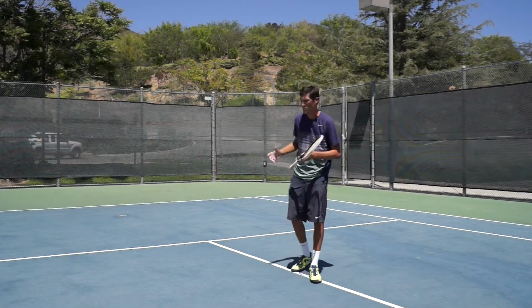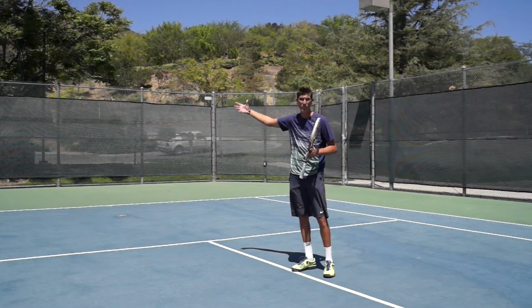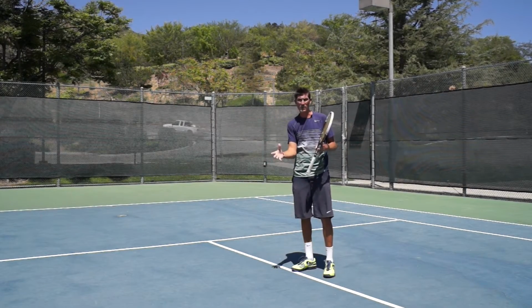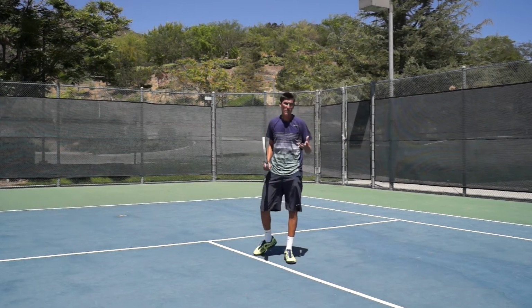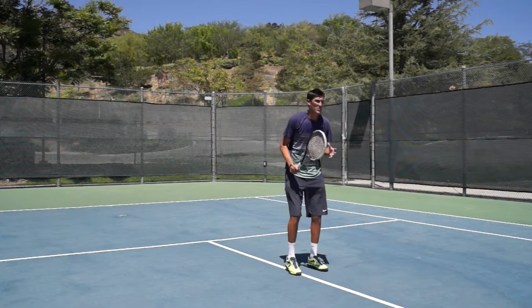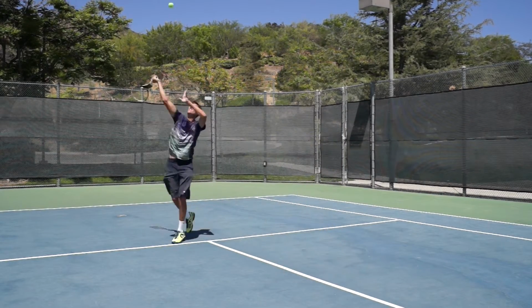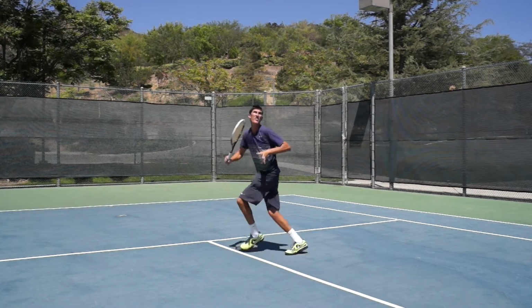The first couple strides might get me in a great spot back here to hit. I might have to carry even a little farther than that if it's a really high, deep lob. And then I might be running in after those first couple strides because the ball didn't come far. Okay, but the key is in those first 2 steps. So I see the ball up, I get into a stride, and I'm covering that ground really nicely at the start.